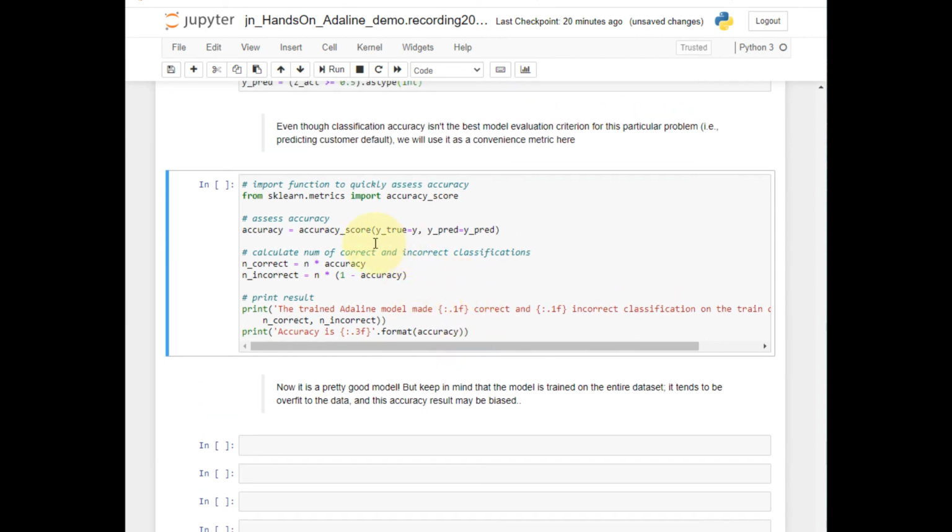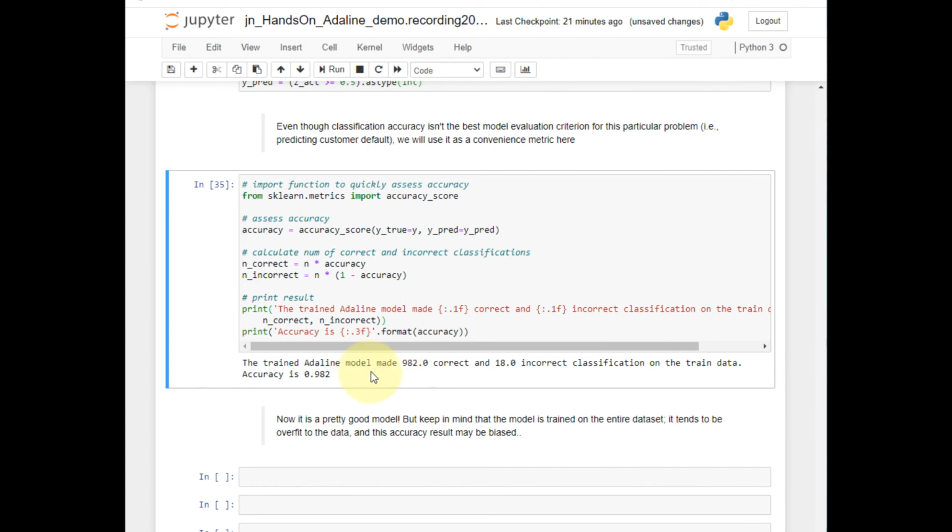In calculating the model accuracy, I'm using a utility here. I'm using the function accuracy_score from scikit-learn to quickly calculate the accuracy. Basically, the function compares the overlap and differences between each element of that dimension of the y versus y predicted and returns a value of the accuracy. And with that accuracy and with the total sample size as n, I calculated the number of correct hits and the number of incorrect predictions, and then I formatted the values, including the accuracy, and print the results. Now let's run this.